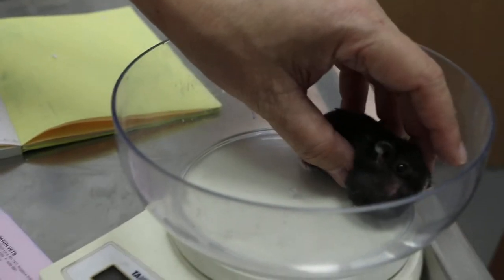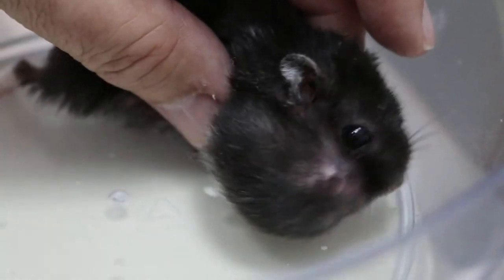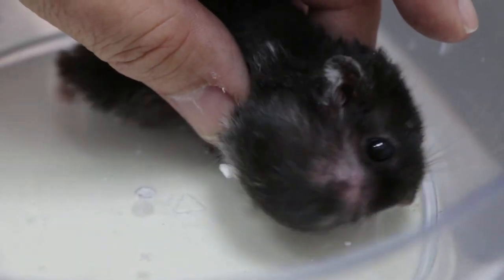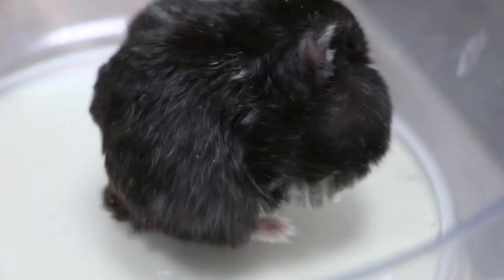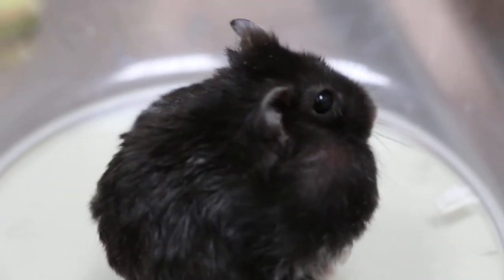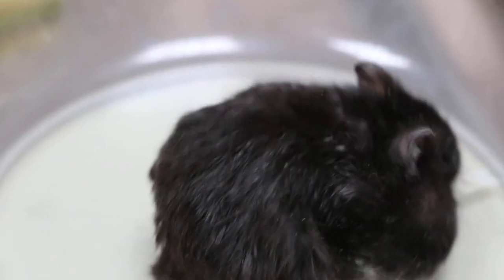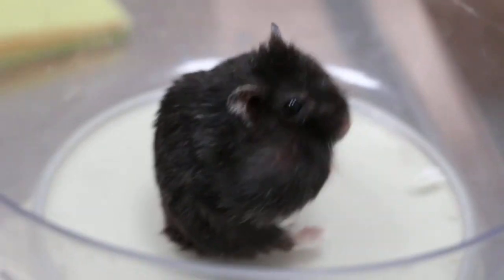So now the thing is, most likely there is an inflammation inside. That's why there's a smell. So now we have to dislodge the pouch again and clean it up. The other possibility is to remove the cheek pouch. If not, then I normally just do surgery and cut it off so it cannot store anymore.